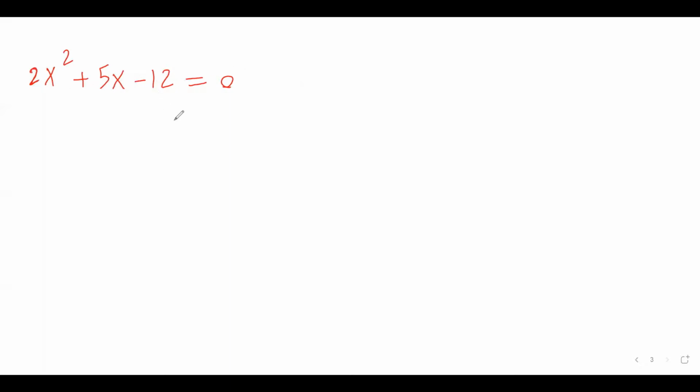So in this case, again, I'm looking for two numbers, which their product is 2 times negative 12, which is negative 24, and their sum is 5. What are those two numbers? Those numbers are, I believe, 8 and -3 works. Yeah, -3 times 8, that's -24, -3 and 8, that's +5. And what I do next, this is a shortcut here. You can divide these two numbers by this a value. So divide both by 2, and 8 over 2 is just 4, or 4 over 1.